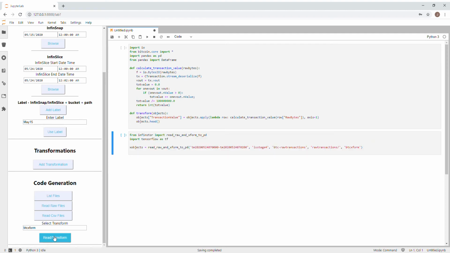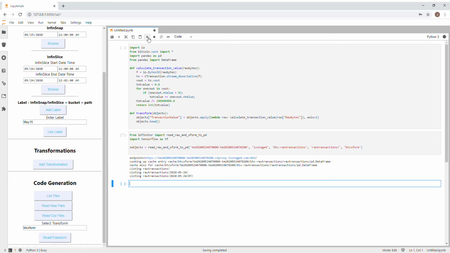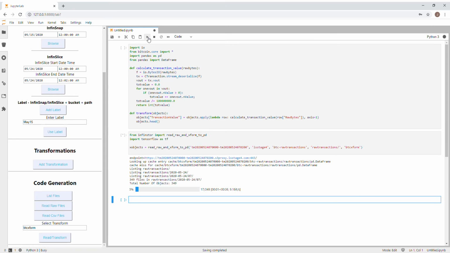It puts in a small Jupyter Notebook cell. This Jupyter Notebook cell has definitions for what time I chose, the name of the bucket, the path, and so forth. And if I hit run, it's going to list the objects, read those objects, and apply the transformation that I created. Once it's done applying those transformations, we look at the pandas data frame that's created as a result, and I'll also demonstrate the capability that we have to cache the results of such transformations.